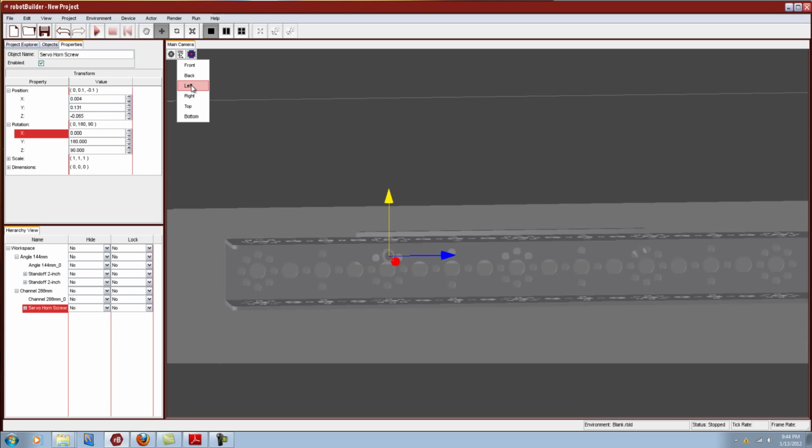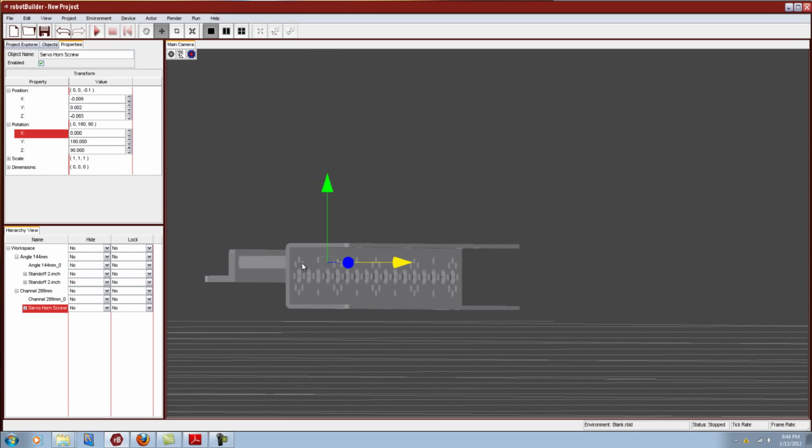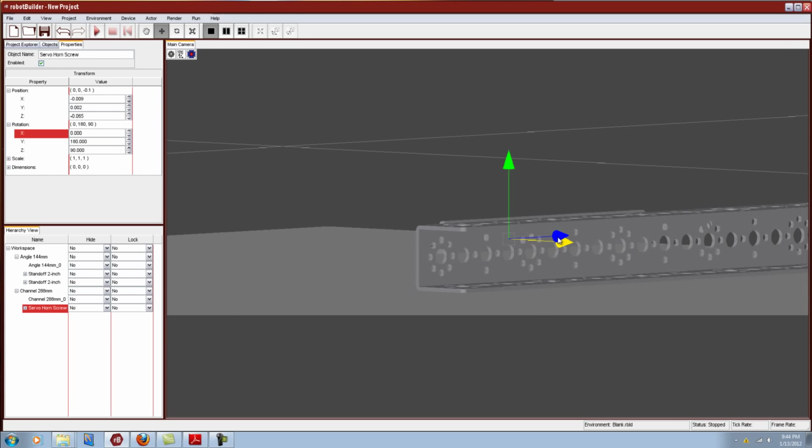Let's see what this thing looks like from the left. And let's see what it looks like from the front. We're quite a ways away. Oops.